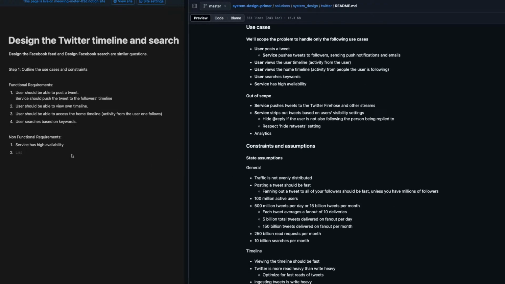And traffic is not evenly distributed. This is not a requirement, but it's like a constraint or assumption.